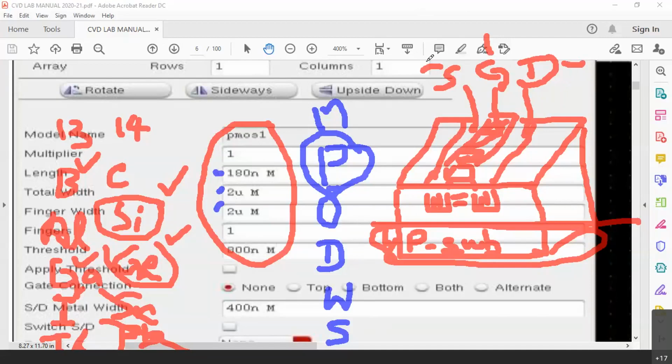We take the source connection outside from the chip as a metal. We take the drain connection outside the chip as a metal. Even inside the chip, source and drain are metals only. But if I put metal as gate, then I am connecting the source and drain, right? Gate also will be connected to another input, or from some other gate an input will come to this gate, right? Yes, sir. But if I take the gate as the metal, then source and drain are kind of shorted. No, we can have multiple metal layers, right?